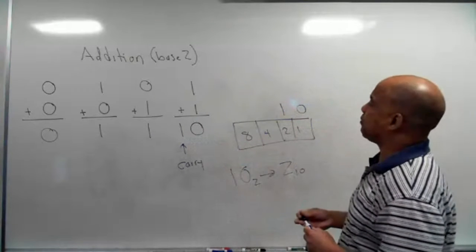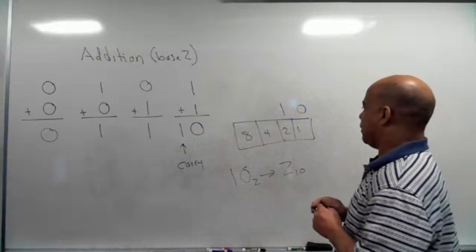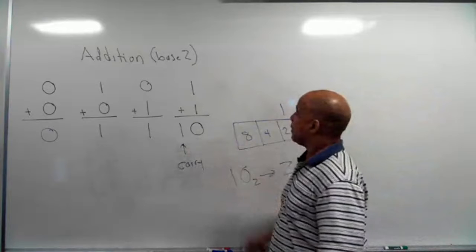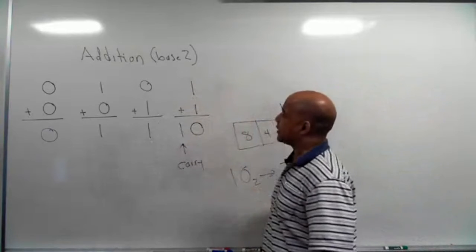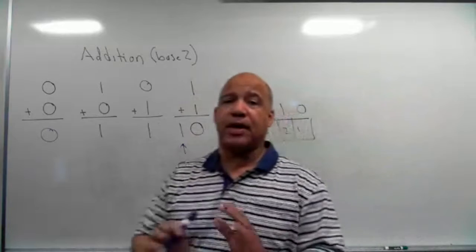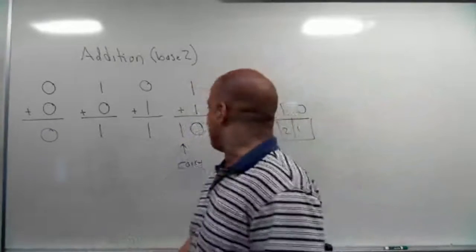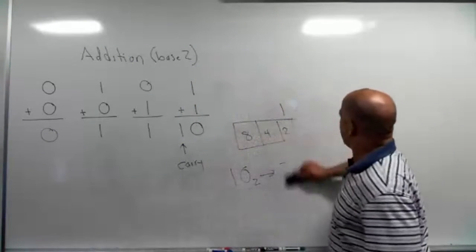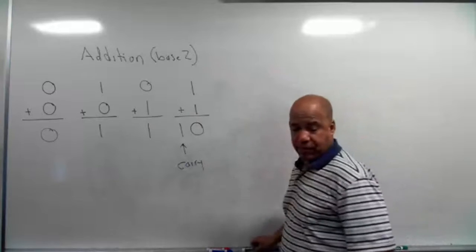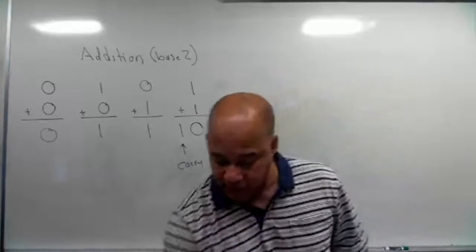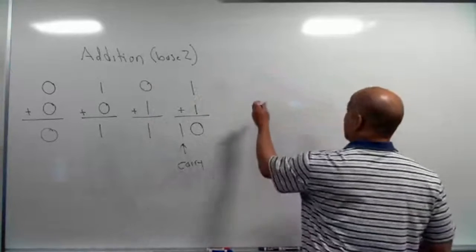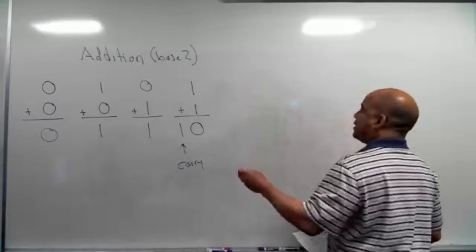So those are the rules for addition. They're pretty simple to do. The only thing you got to watch out for is when you have a carry bit. You got to carry over to the next column, just like in regular addition. So here's what I want you to do. Again, do not look at the PowerPoint. I'll put the problems on the board. I made a copy of the problems out of the PowerPoint. Just get a sheet of paper, and I want you to work these out. So we'll just do them one at a time.